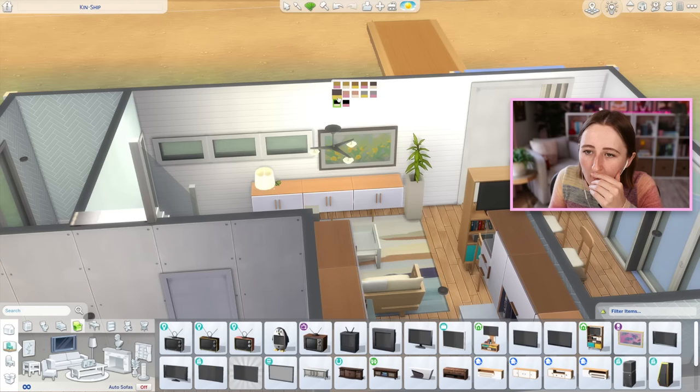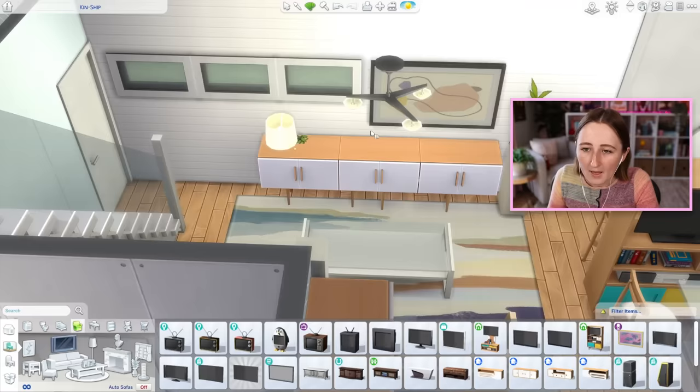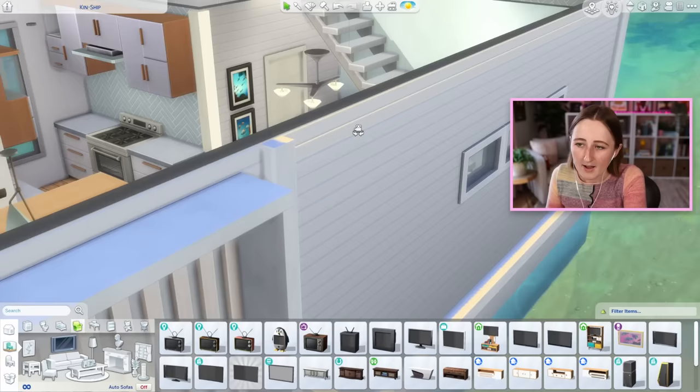Oh, wait a minute. Maybe this is the way. We could use the new Frame TV. And then as long as I'm decorating enough on the side here and I move the windows down, maybe I can make it look like it's supposed to be there.